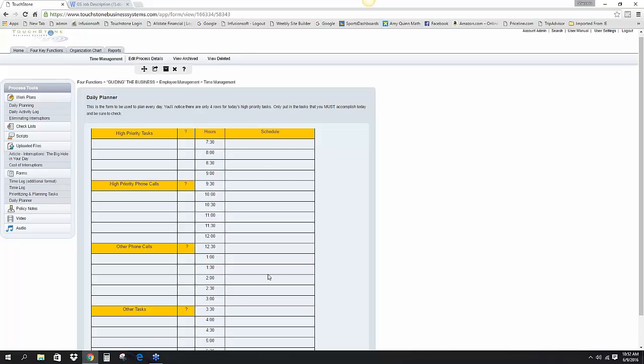So put in all your hard appointments here, and then put in your high priority tasks for the day. These are the things that you can reasonably get done that day. High priority phone calls that you have to make. Leave unscheduled time in between meetings. Schedule in your strategic time. Schedule in the times when you're going to return phone calls. So plan it out for the day. Just looking at your calendar and seeing your appointments isn't enough. You want to think about, okay, throughout the day, what am I going to try to accomplish? This takes, for me, like 5 minutes. It's not that huge of an exercise.